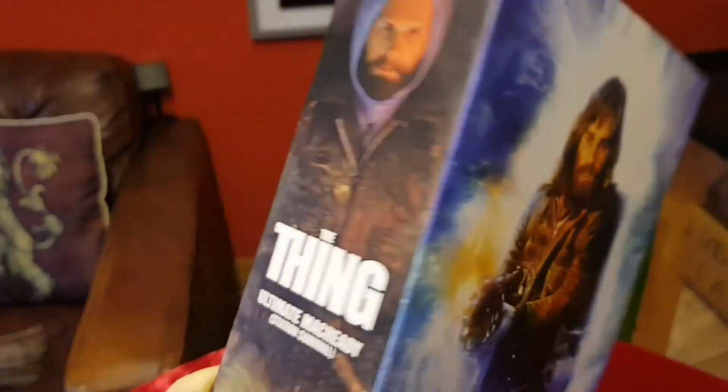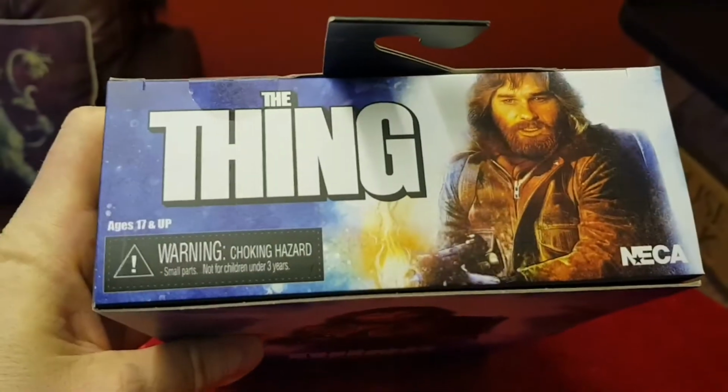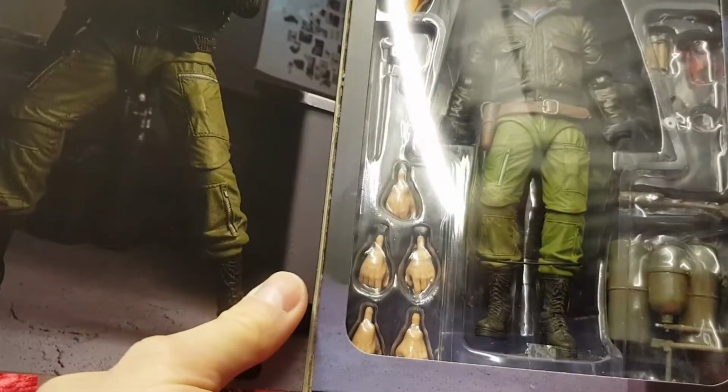So the front of the box looks really good. The side of the box on the bottom. It's 21 at the end, so I'm assuming this one was made in 2021. I don't know when it got released. I think it got released in 2021 as well, didn't it? So that's what it looks like inside. It looks really good.